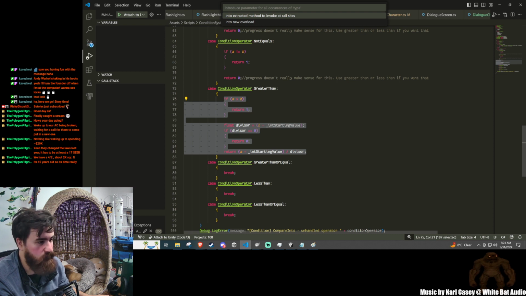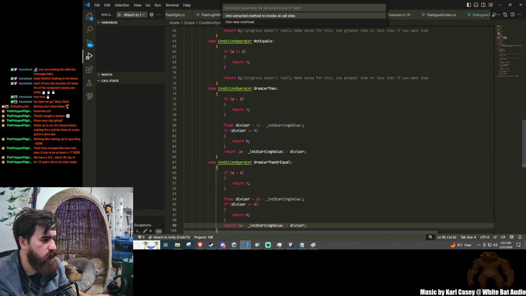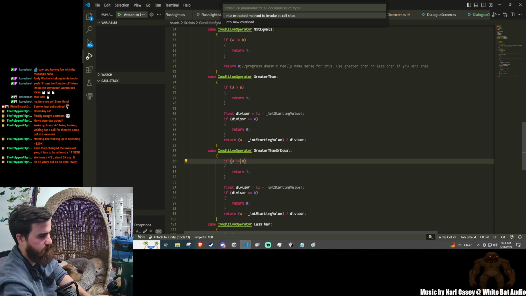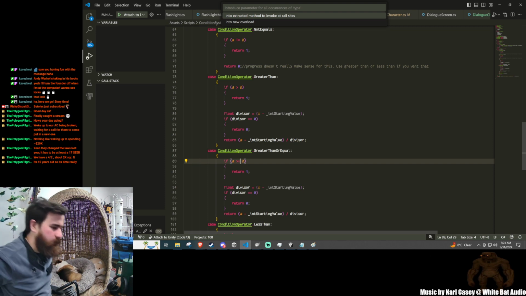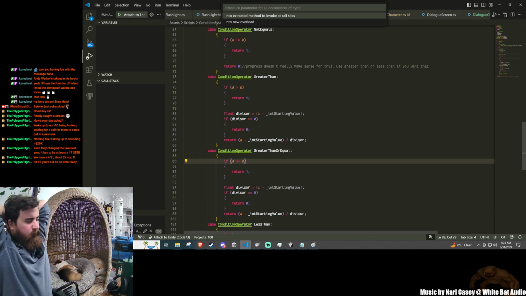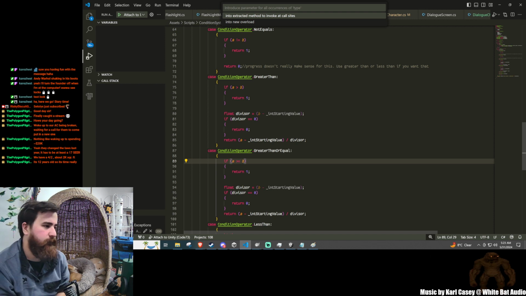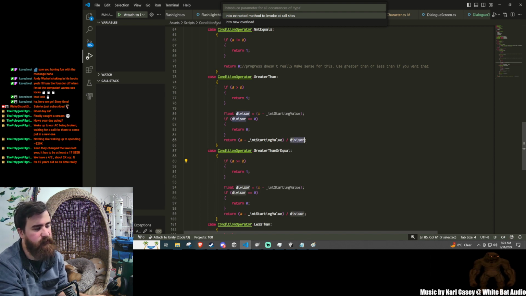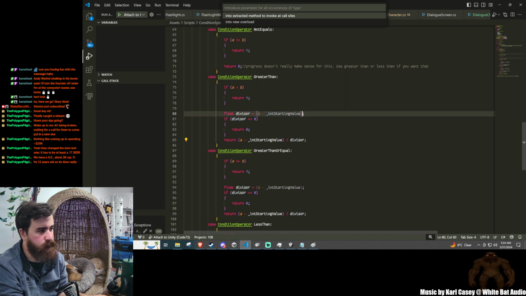Now we are going to do the same thing for greater than or equal to. Technically there's going to have to be some difference on the percentage here, right? Because if I want to be greater than a value, the progress would be a little higher, so technically it'd be like +1 or something.